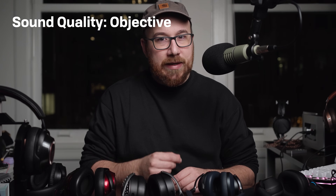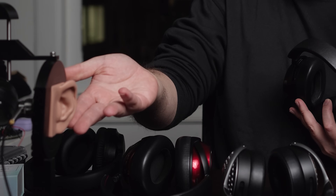Now let's talk about sound quality. For those new to this, we evaluate sound quality by looking at a headphone's frequency response measured on industry-standard test equipment like the GRAS. What you're looking at is essentially an ear on a plate. We evaluate the frequency response relative to a smoothed reference target to get a general sense of the headphone's sound signature, though there are places where it can and should deviate from the target. With this we can get a reasonable picture of how headphones are going to sound for most people.